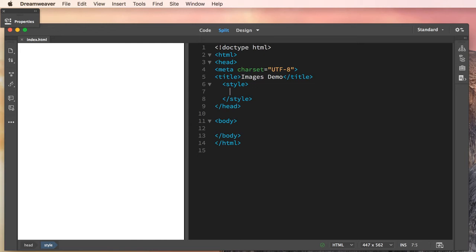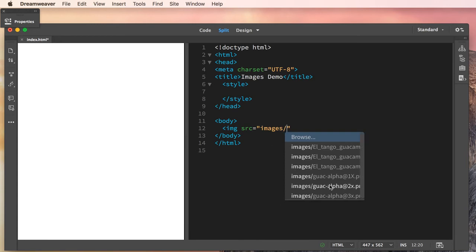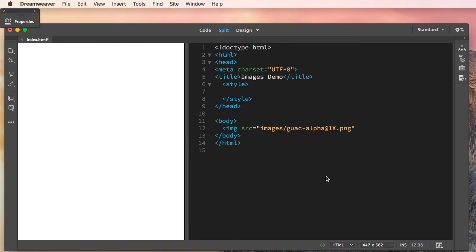And what I'm going to do, I've already saved this file. It's in my root level folder where I've just saved those images. So I just need to place that image on the page. So let's just call our image element and our source equals, and I'm going to look in my images folder and there is our images Guac Alpha one time, and then we should add our alt equals.